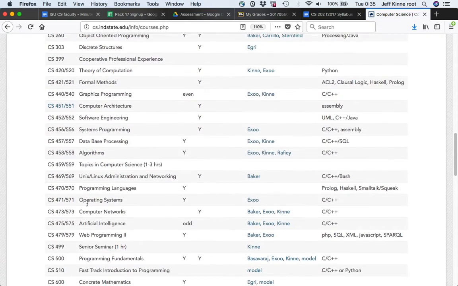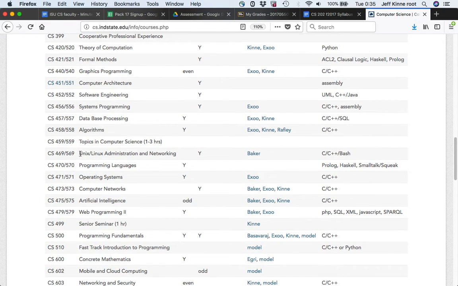If you want the more applied courses, Unix, Linux Administration, and Networking is a course that IT majors should want to take. And also Web Programming 2. Those would probably be the 2 that are very applied. So that would give you 2 upper level courses, and add in 1 other course of any CS course, and you have your minor.